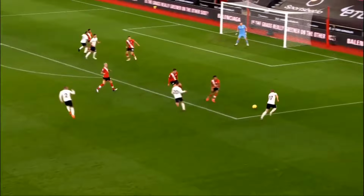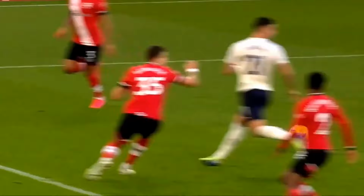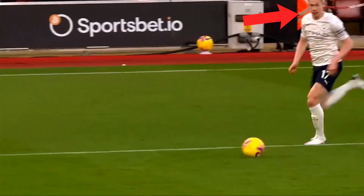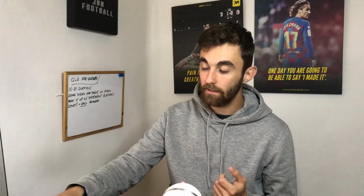Now here you can see him just making a positive run behind the left back, and then he's got two options in the box. He looks up, sees Sterling stays behind, and it's just an easy finish and a great ball. He's obviously looked up to see where the attackers are. Normally in these sort of situations, when there's two attackers, one goes, one stays, and then obviously in this situation, Sterling stayed around the penalty spot area and just got a simple finish.